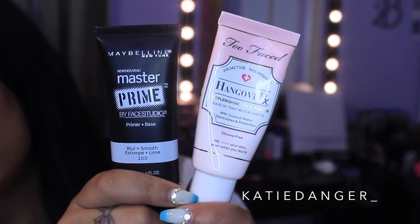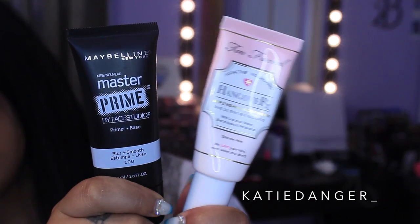So surprise, surprise, we're gonna start off by priming our face. I'm gonna first take my Too Faced Hangover Replenishing Primer, and I'm gonna take this all over my face just to moisturize and prep it a little bit. Then I'm gonna go in my T-zone with my Maybelline Master Prime, and this is the Blur and Smooth one. And I'm just gonna put it where my pores are so I can blur and smooth them. I mean, that's what I'm here for.